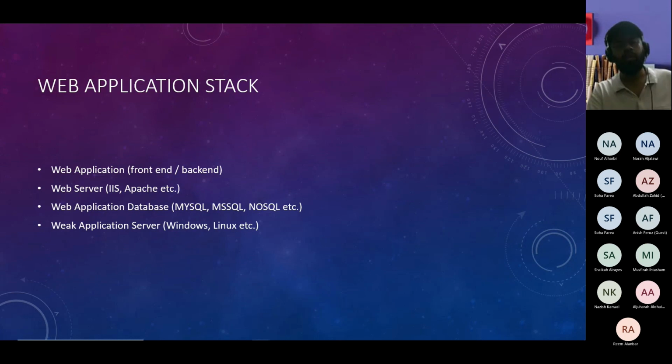So if you are a bank owner, on the other side, if you are not a pen tester and you want a pen test service, then you should be clear that you should be looking at the web application as well, the web server as well, the web application database as well, and the web application server as well. I have to see all these components, and if all these components are at the right security level, then you can think that the application is at the right security level. I want to clarify this concept, because I see in a lot of people that they only think of the web application as the front end code in HTML, JavaScript, and a back end code that may be in any language, PHP, maybe C sharp, maybe Java.